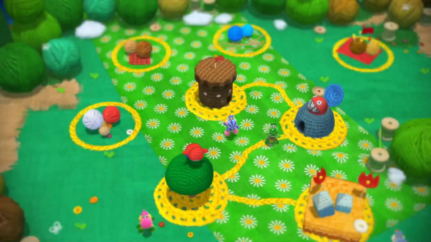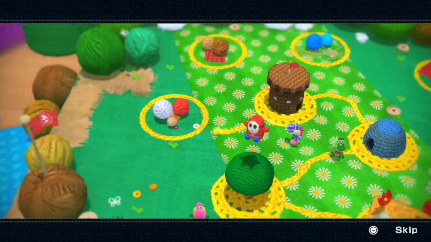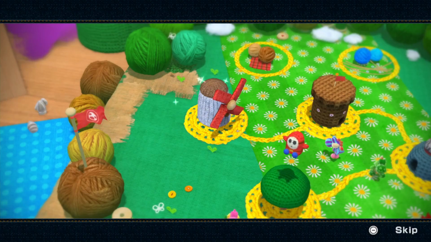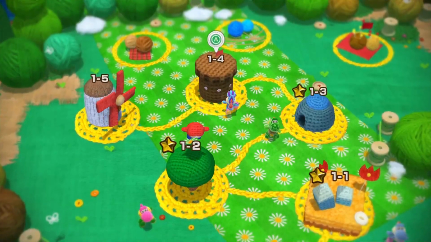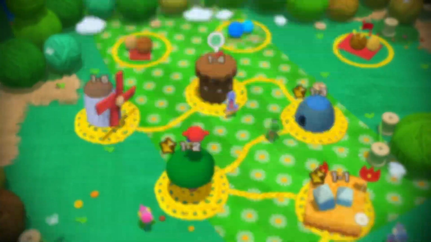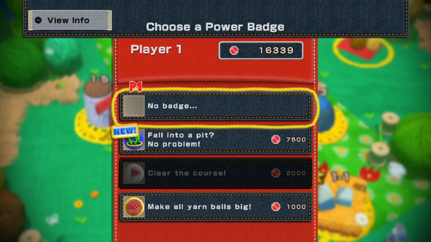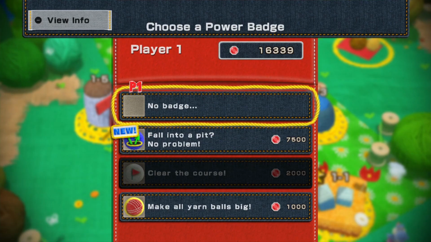Got a new power badge, cool. I believe that's, okay. New level, cool, cool. I believe the power badge is, like, if you fall into a pit, no problem, yep. You just fall into a pit and you get sent right back up. I don't think you even take damage or anything. You just bounce out, which is great. It costs a lot, but it's a very, very good power badge.